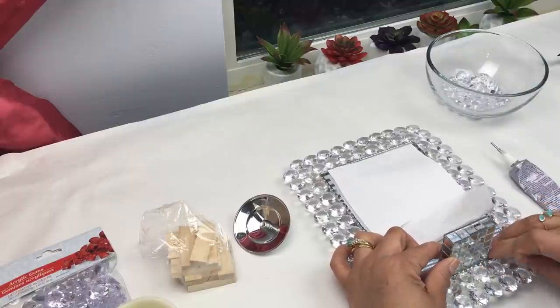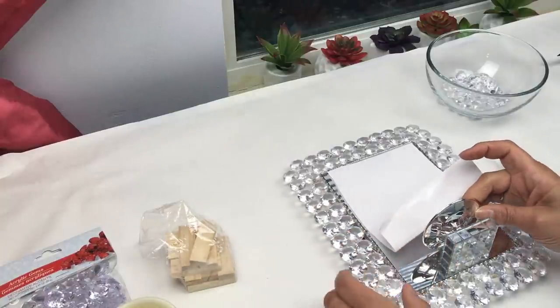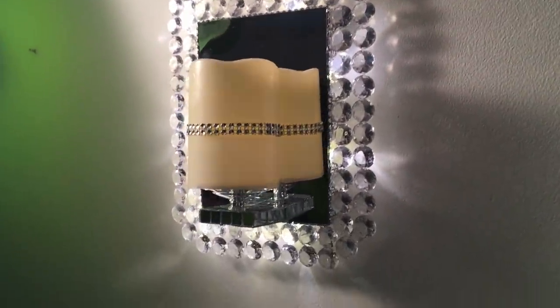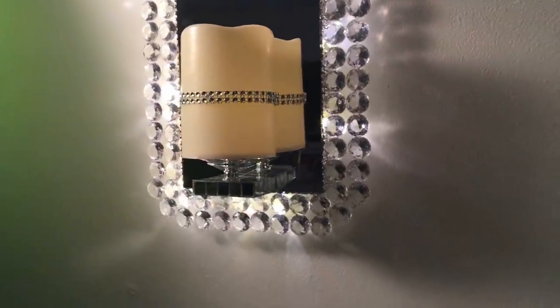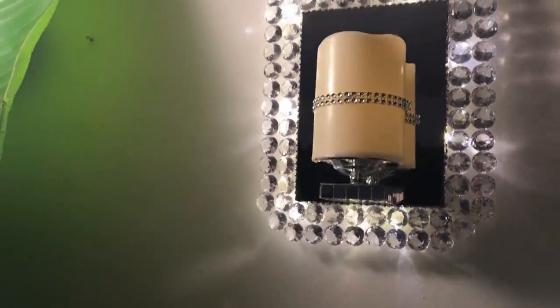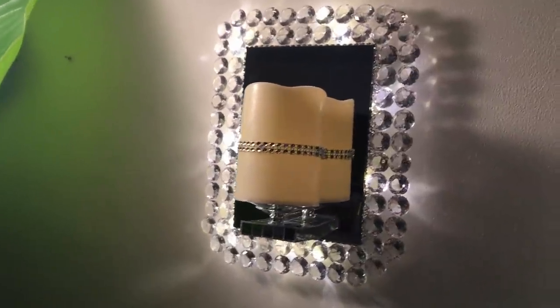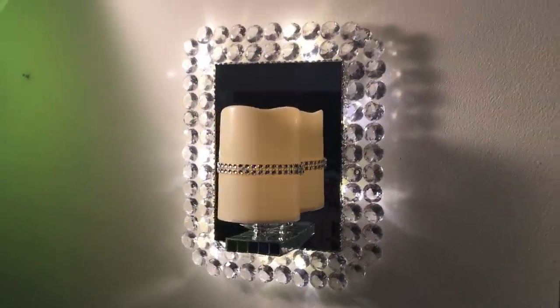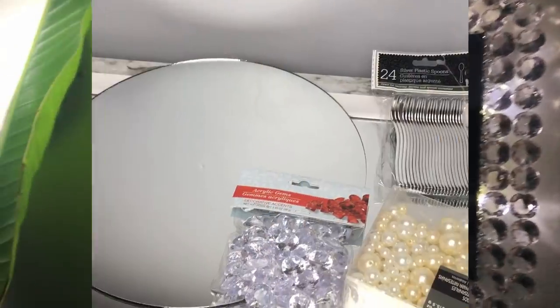Then I'm going to take the bottom part of a plastic wine glass and glue it there firmly — that's where our candle is going to sit. This is the end result, and as you can see it's really pretty. Not only do you have the subtle light of the candle, but you also have the subtle nice light in the background from the string LED lights. I wouldn't recommend a real candle because the base is plastic and not super secure, so I'd recommend using an LED candle instead. I went ahead and embellished it with some bling wrap.